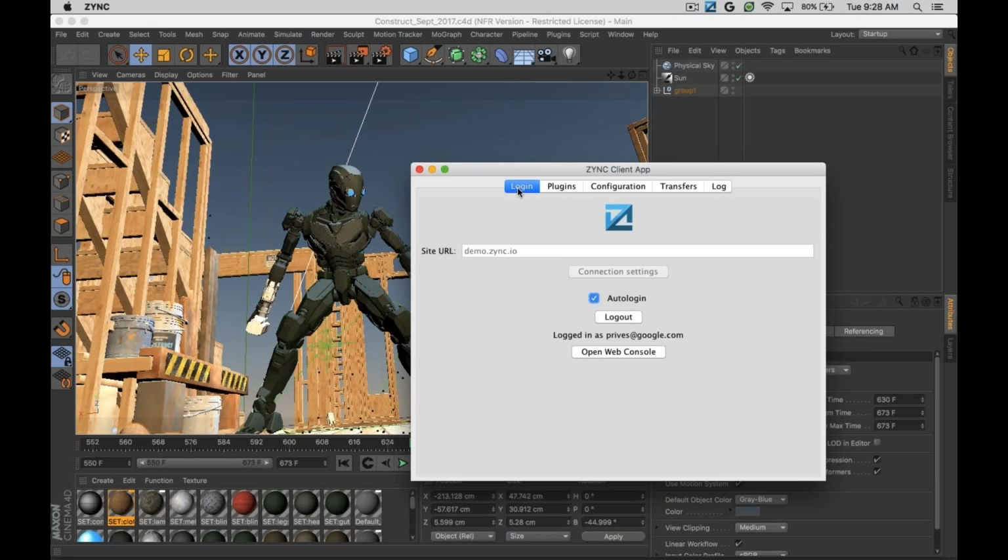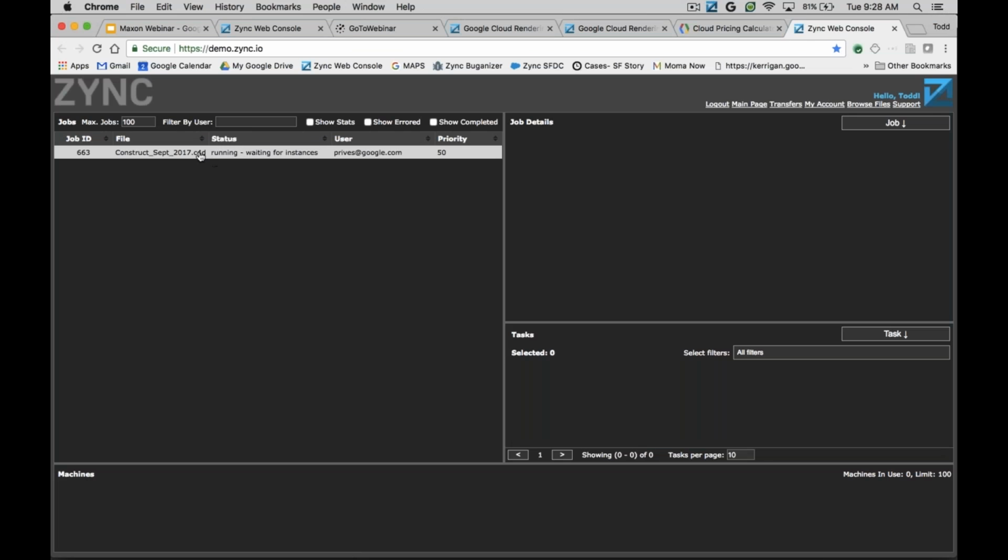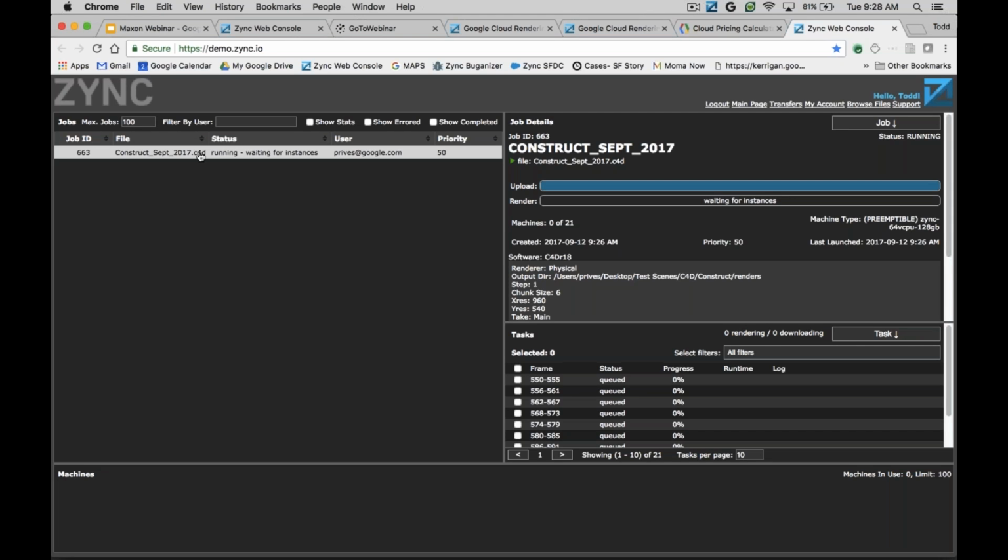And if I were a C4D artist, again, rather than lock up my machine for 21 hours waiting for this render to happen, it's free for me to use. So I can go ahead and open up another scene, maybe even start working on this or tweaking this to get different looks. But the idea is all of those assets, all of the rendering now is offloaded onto Google Cloud Platform. And in a few minutes, I'll have 21 machines, 64 core machines, mind you, up and running and cranking away at this. So I'm going to go ahead and close this.